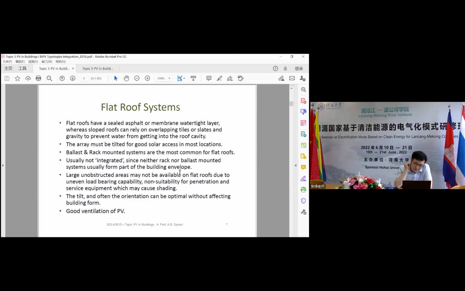So we need to try our best to avoid the shading effect of the PV system.